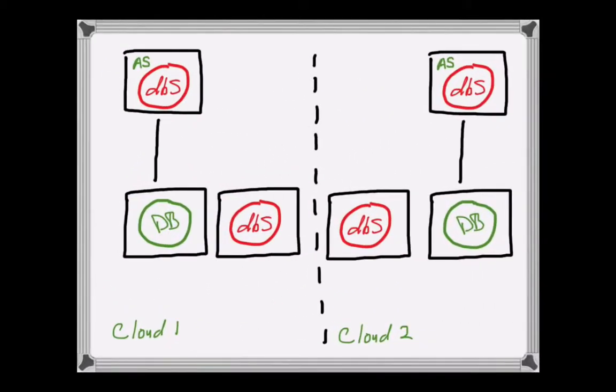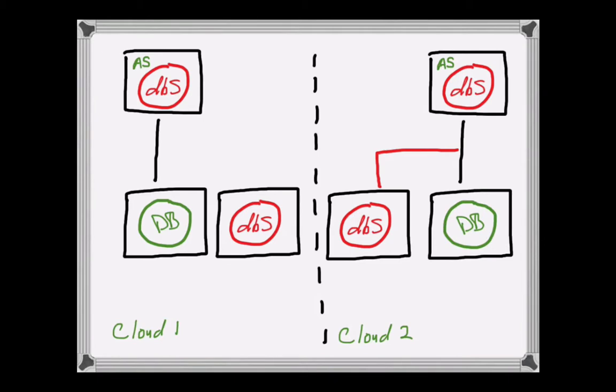Now we've got everything set up and we're ready to start running our database and application in Cloud 2. So we can start applying transactions, and you'll notice that in this case we're applying them directly to the database and again to the dbShards replication agent. And so now everything is being reliably replicated.